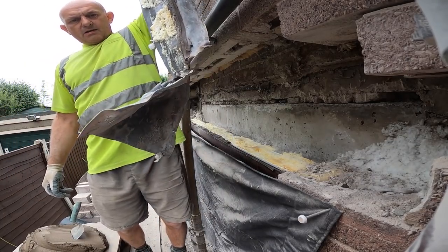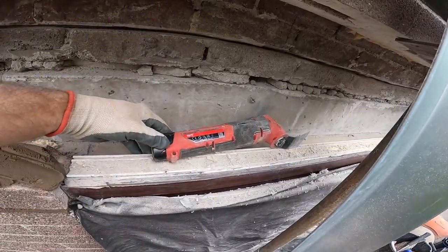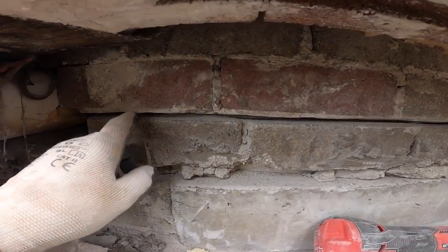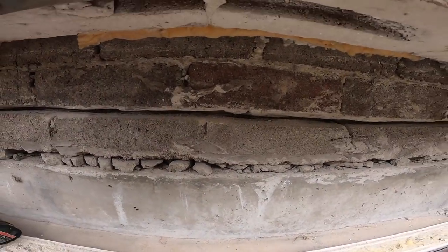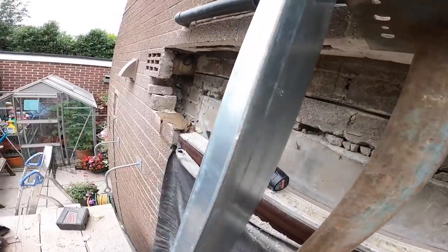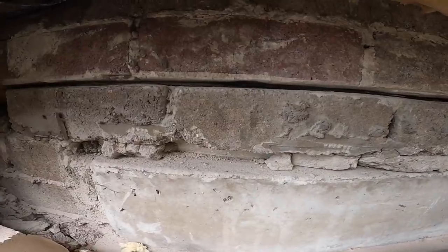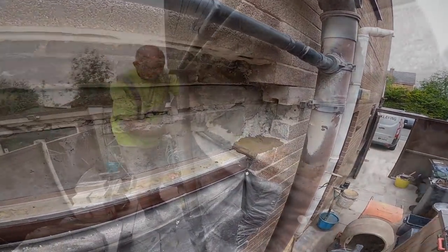One useless tray. Right. And the multi-tool strikes again. So we've got the tray out, got a nice depth ready for our tray to go in. If I'd used a grinder for that, it would have just blown all the insulation all over the place. But that thing, obviously no draft, a bit slower, but very good. So we're going in that gap there. So let's get that in now.